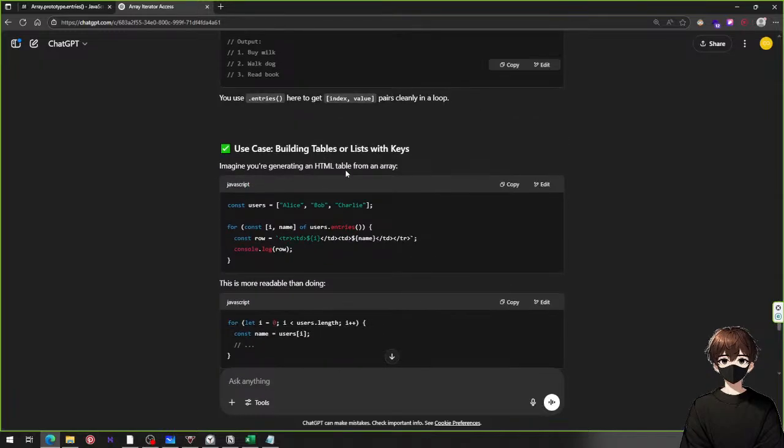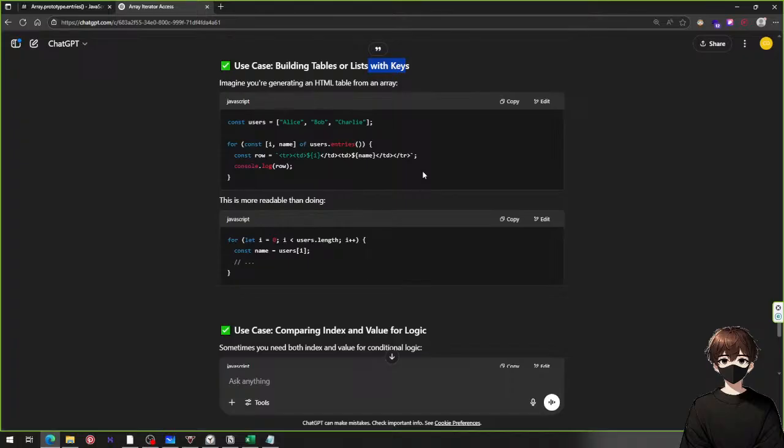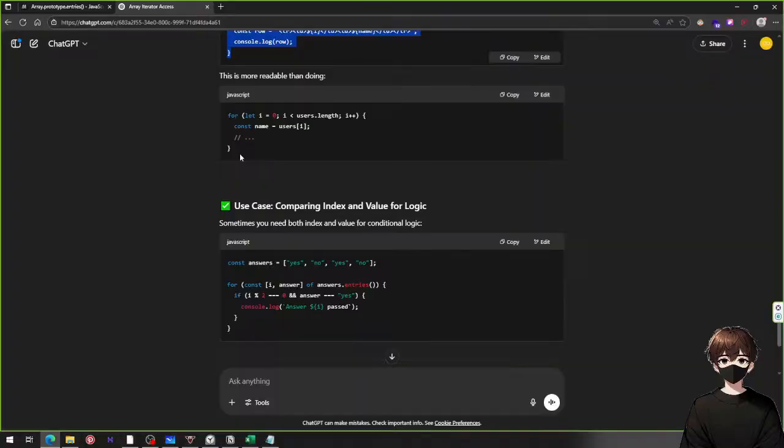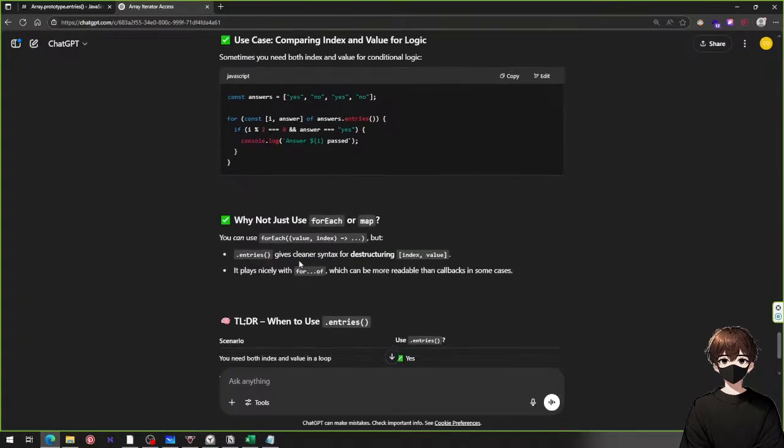Building tables with lists with keys. Okay. Comparing index and value for logic. Sometimes you need both index and value for conditional logic.